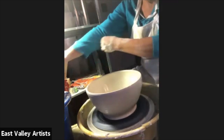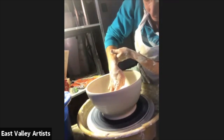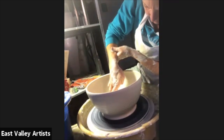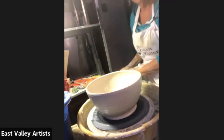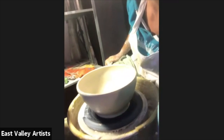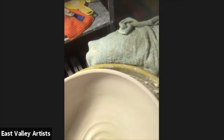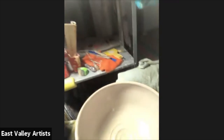Okay, let's do the swirl. Okay, you guys can't see that. Let's try this. Can you see? Can you see it? I don't know. Okay. Yeah, we can. Thank you.